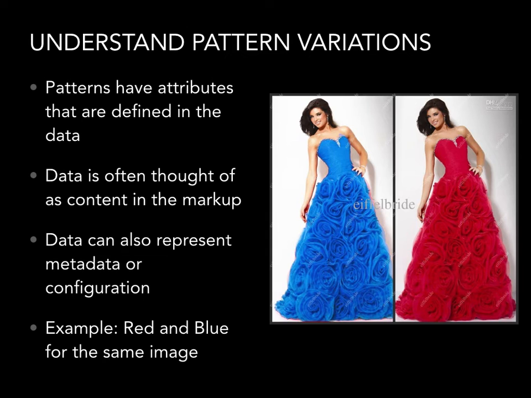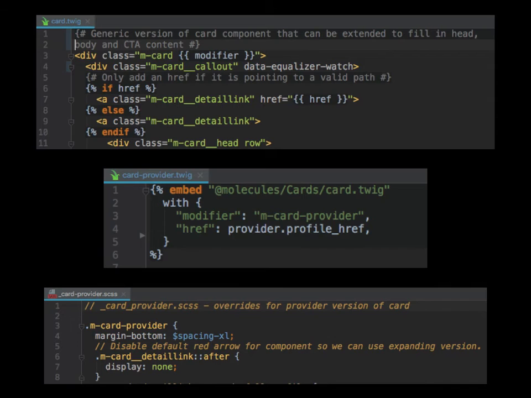We have to understand that we can have variations that are not just changes in text, for lack of a better term. And you can see kind of the idea here with these dresses. They're very, very similar in nature, but we're just switching one thing about them. Everything else is the same. The variations themselves, if you use them thoughtfully, can actually reduce the number of patterns that are in your design library, and they more accurately promote reuse. So you're doing yourself a solid, as far as I'm concerned.